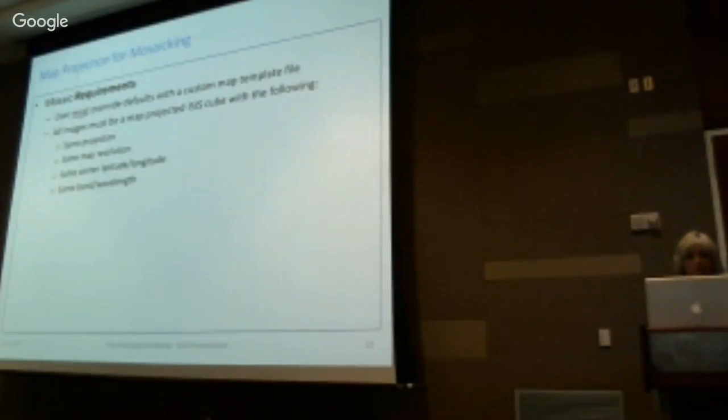The example that I had shown with the MESSENGER images: in order to mosaic them into one map, they have to have the same projection, the same exact map resolution. They can't even be off by anything behind the decimal point. The same center lat, center lon, and the same wavelength of band, which you can override. But just know if you want to mosaic your images together, we'll often get support questions, why isn't it working? And that might be why.